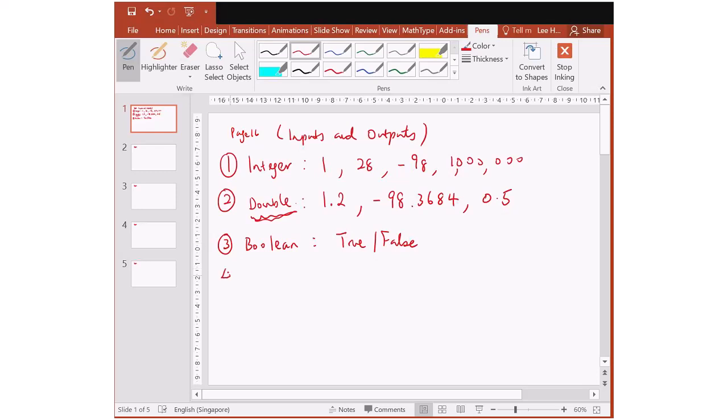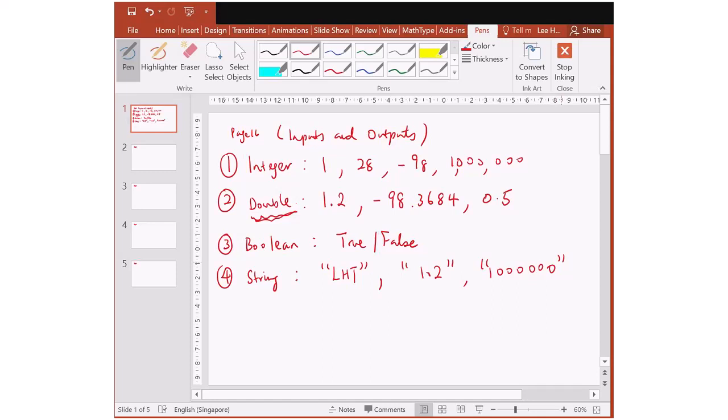And number 4 is a string. String, I think we have dealt with this before. It is just basically text values. And these text values are denoted with open inverted commas. So if you write something like my name, LHT, with open inverted commas, this will be treated as a string. If you write something like 1.2, and then you put open inverted commas, this will no longer be treated as a double. This will be treated as a string because of the open inverted commas. Similarly, if you have 1 million, and then you put open inverted commas, then later it'll be treated as a string.